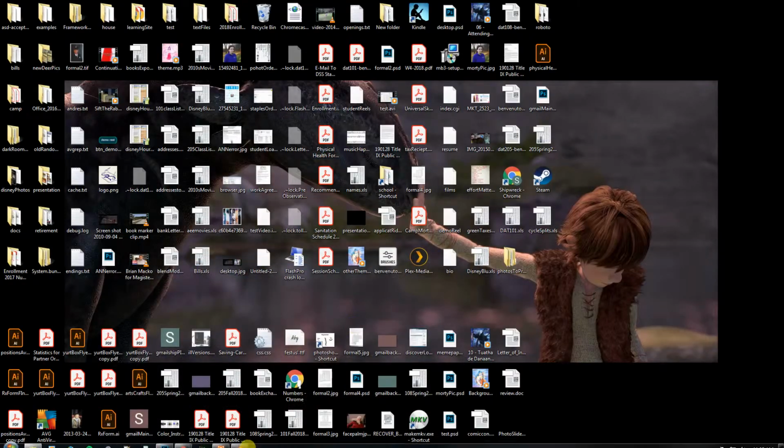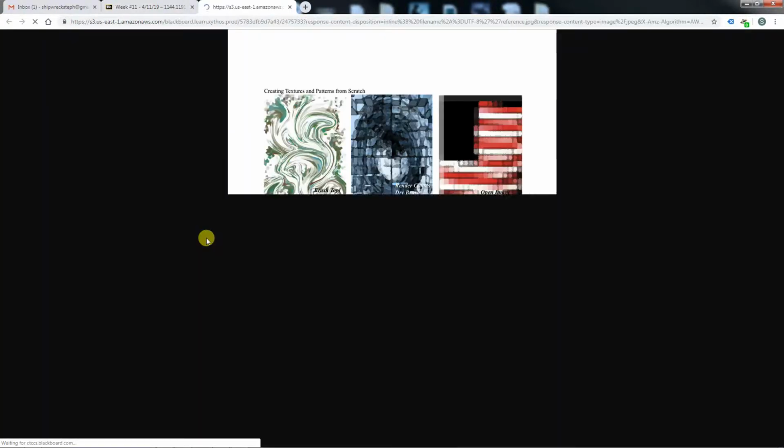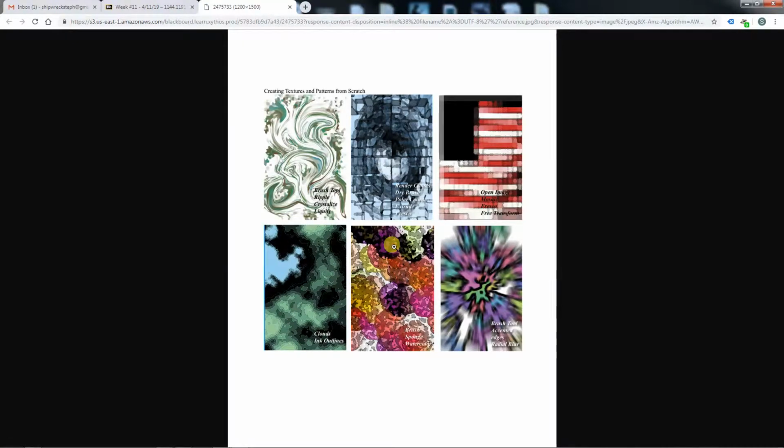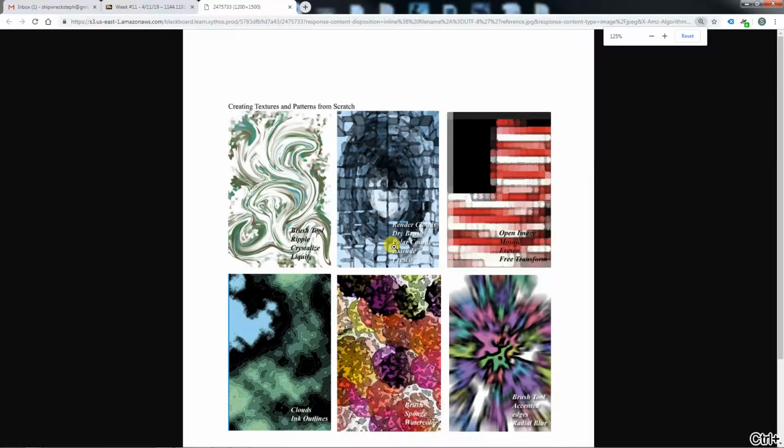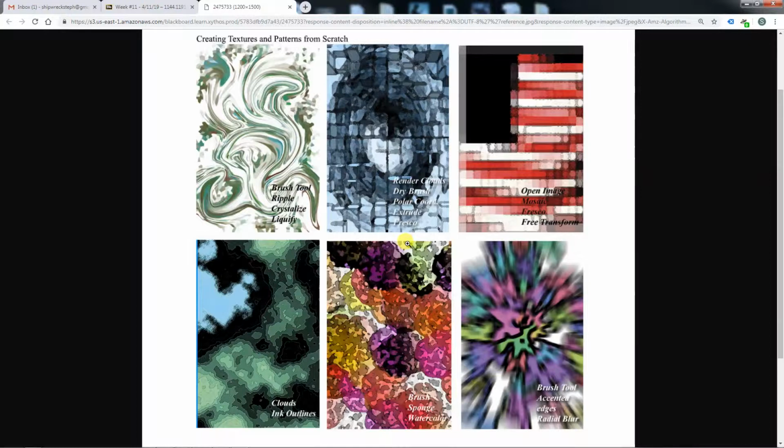So our next assignment is, I call it textures with filters. I didn't know how else to, but it's basically creating textures. These are abstract textures, and these are the kinds of things that I use a lot. So these are some examples, and they are things that people created, starting either with an image of some sort or just a couple of generated things, a couple of swirls with a paintbrush, and then they applied a lot of filters to them. And so this one started off with a clouds generator.